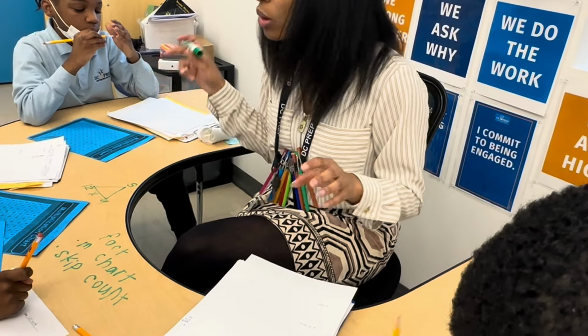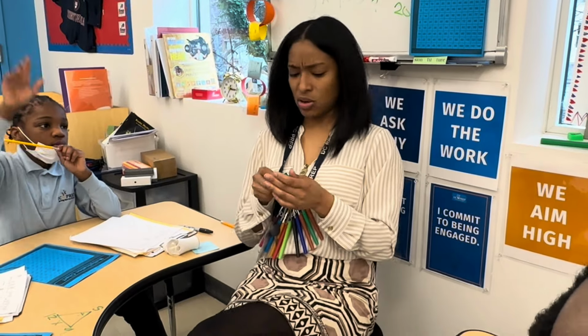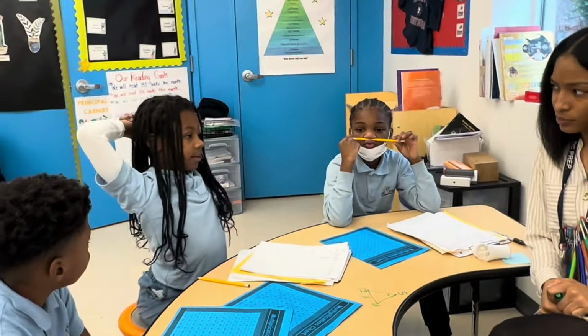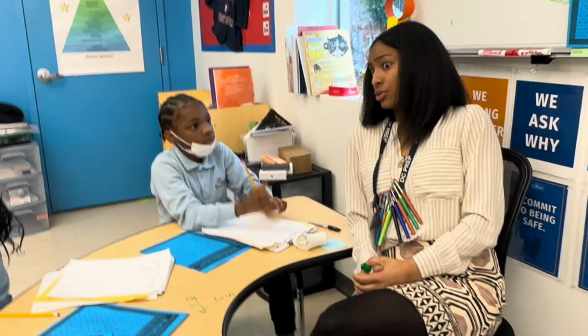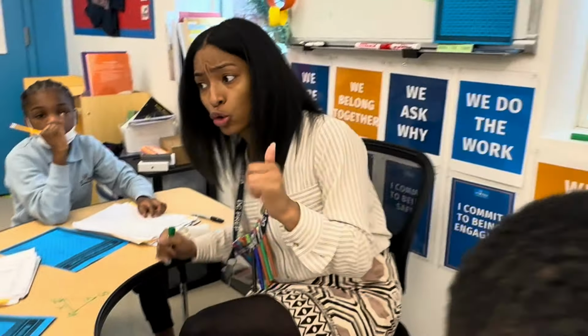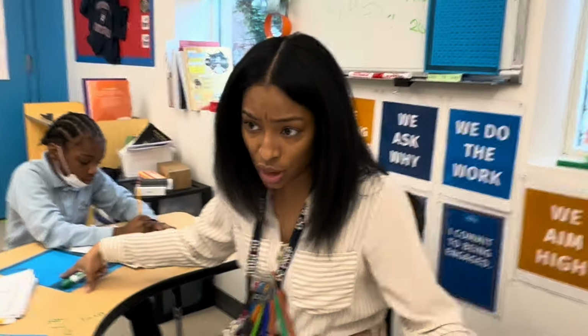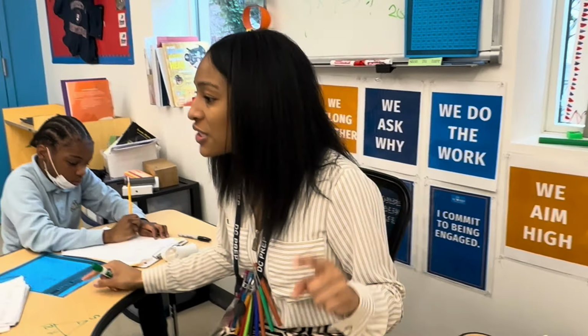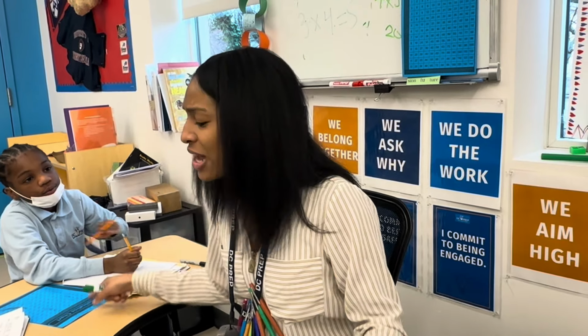So who can raise their hand and tell me what part don't you know in this fact family or in this equation? What part don't you know? Let me see who I haven't heard from. Ooh, I saw lots of engagement. Skylar, what part don't we know in this fact family? S. And S represents what? Total. So I don't know my total. Do we agree or disagree with that? We don't know the total. So let's look at our multiplication chart to see how we're going to solve this. I will look for the first factor. The first factor in this equation is 12. What's the first factor? 12. Find 12 on your fact family.